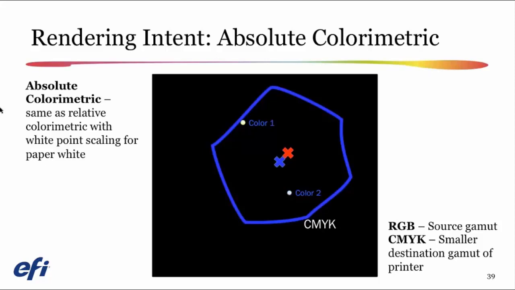I would only want to do that if I were in a proofing application, where I want to show you on my high-quality output from my digital print system the way the print or the image is going to look on a SWOP press, which has a relatively yellow white point, since that profile for SWOP is made on a relatively yellow sheet compared to some of our modern high-quality production stocks like a number 1 sheet we might use on the print system. So I explain relative colorimetric just so you have a complete understanding of rendering intents.